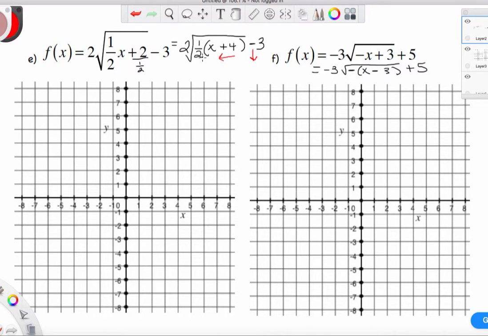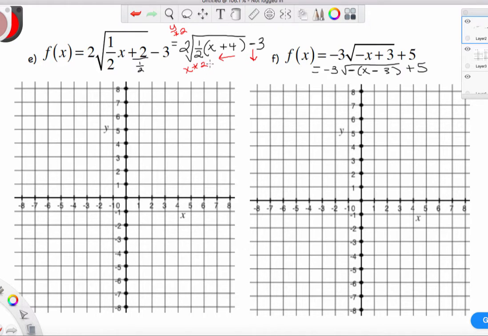I have on the inside of my function a 1/2 being multiplied by the x, and instead of having that, it's going to do the opposite, and it's going to multiply your x by 2. So that's going to times the x by 2, and then on the outside here, I'm multiplying my function by 2 as well, and that's going to double my y value. So it's going to take my y value and times by 2, and like I said down here, it's going to take the x value and times it by 2. And I think that's everything.